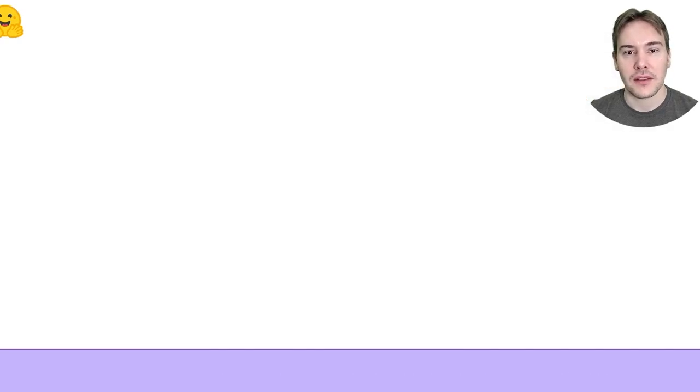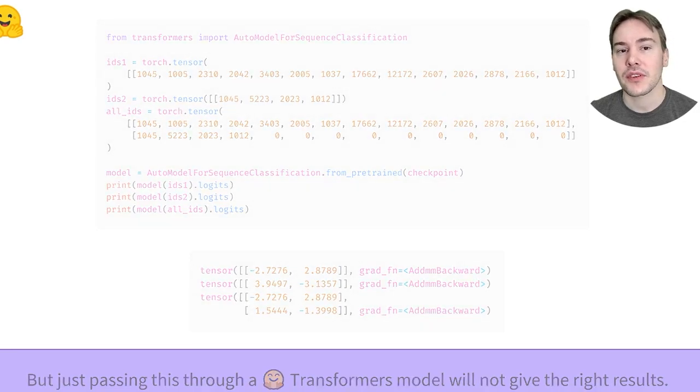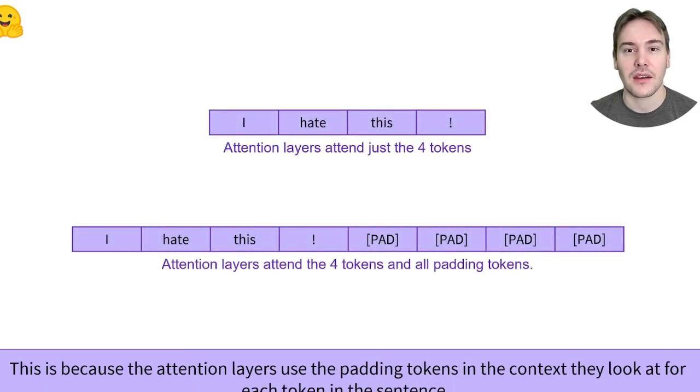Now that we have padded our sentences, we can make a batch with them. If we pass the two sentences to the model separately and batched together, however, we notice that we don't get the same results for the sentence that is padded. Here, the second one. Is that a bug in the transformers library? No. If you remember that transformer models make heavy use of attention layers, this should not come as a total surprise.